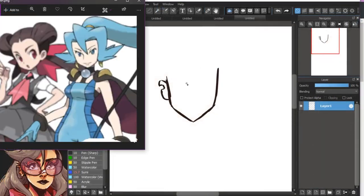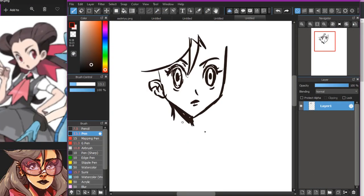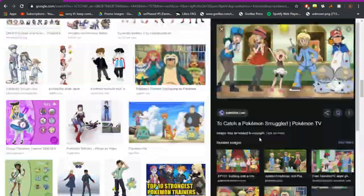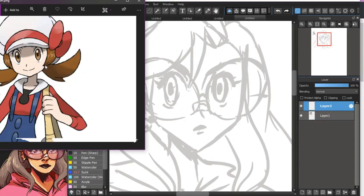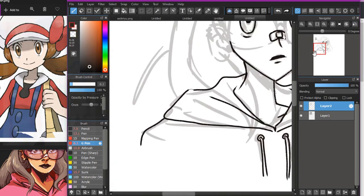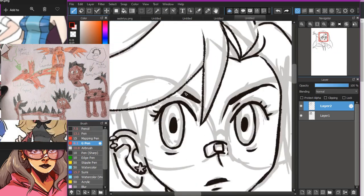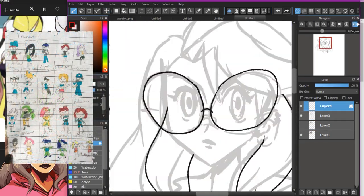Third style is based off of the character artwork that is used in Pokemon, particularly around Generation 4 to onwards. My first Pokemon game was Pokemon Pearl and I loved it so much, I was obsessed with it, played it every single day. Pokemon was what I think really got me into drawing because I drew so much stuff. I drew some horrible comics, I made my own region, which I think pretty much every kid did, with my own maps and trainers and made up Pokemon.